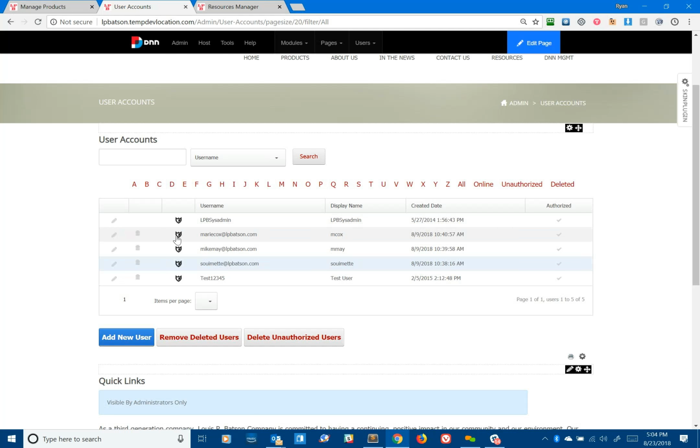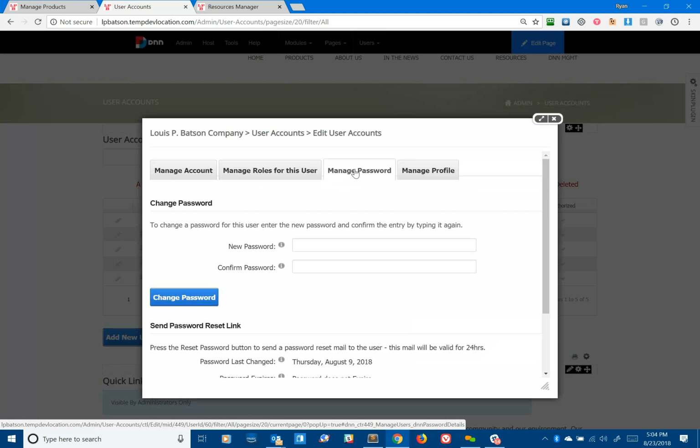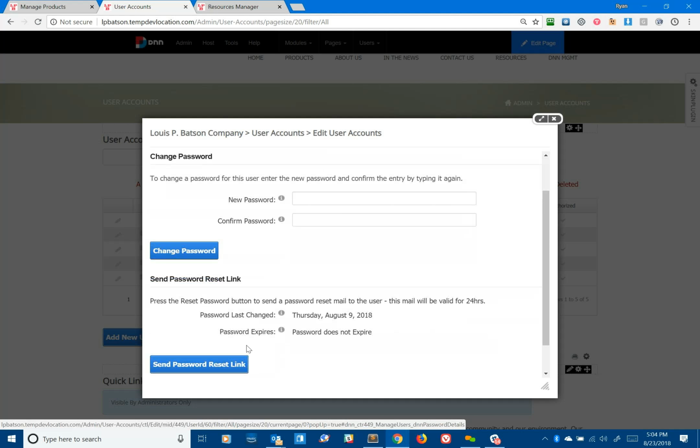Users is further down the line, but just to show it to you to begin with, we have your users in place, we have their user roles, and you have the ability to edit them and to delete them. If somebody says, I need you to reset a password, the forgot password link is the best place to do it. But if I come in and manage somebody's password, and they ask what was my password before, I don't know. It won't show me. All I can do is set a new one and then click change password. Or I could click send password link. It's the same thing as from the other place, but faster.